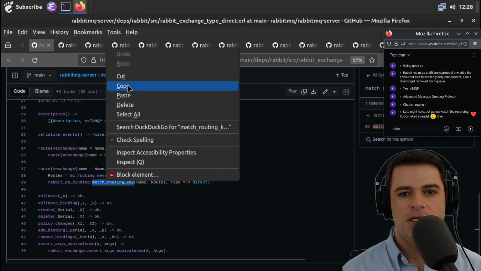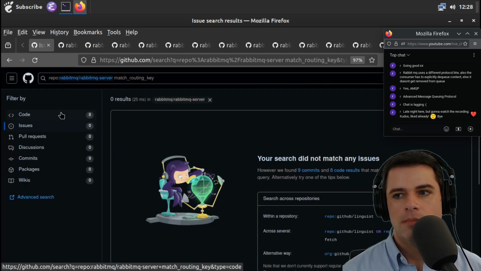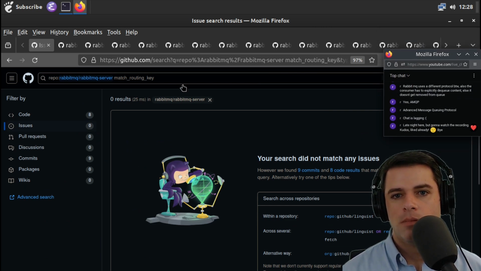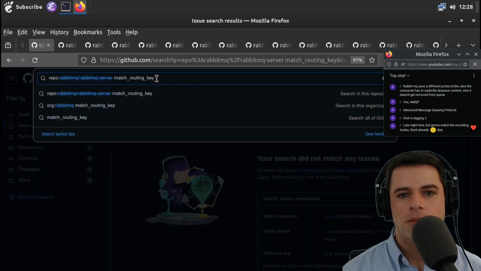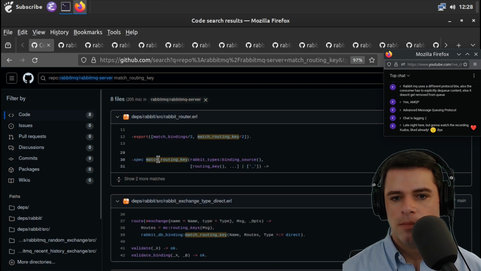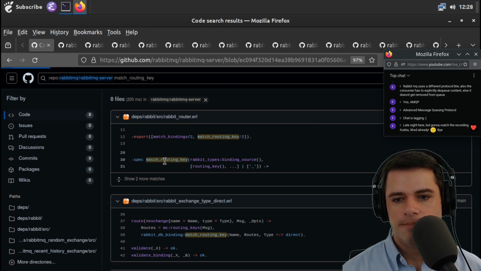And if that's the case, let's see if we can find this implementation. What? There are really no occurrences? Oh, here we go. Here's Rabbit router. Is this it?